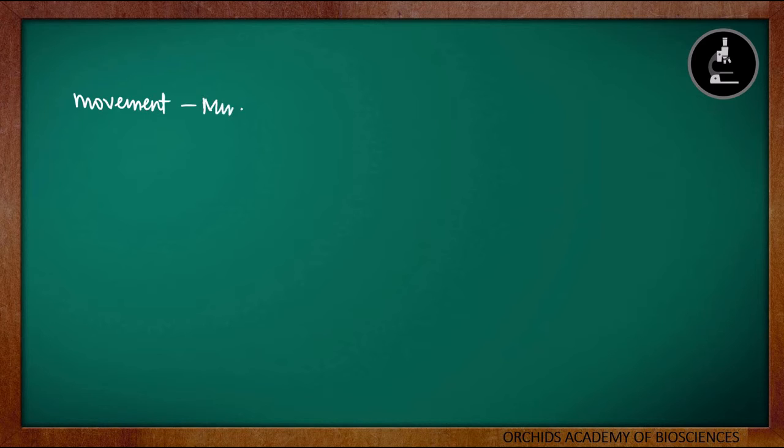The movement in the case of the Mimosa plant, if we take, is non-directional. Why is it called non-directional? Because it will always fold up irrespective of the direction of the stimulus. If we touch from the right it folds up, if we touch from the left it also folds up. So there is no specific direction such that if the stimulus is from this direction, the leaflet will fold in this direction. So the folding up of leaves in Mimosa is non-directional, it is constant.